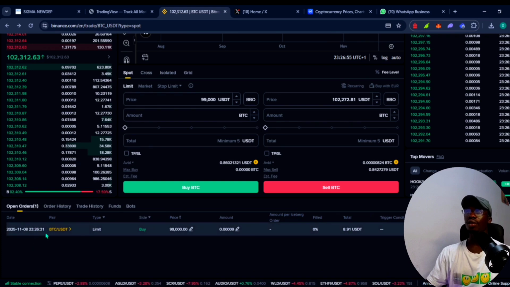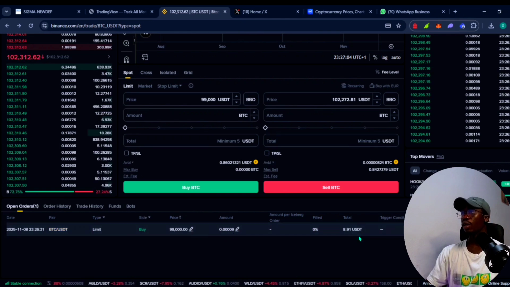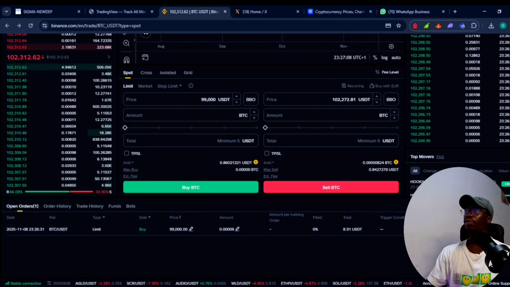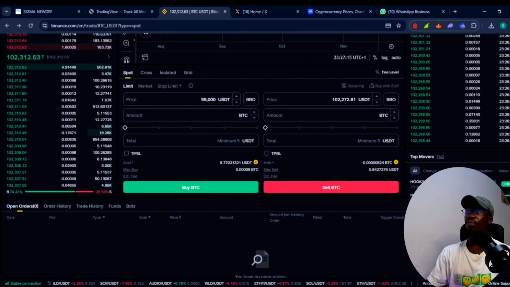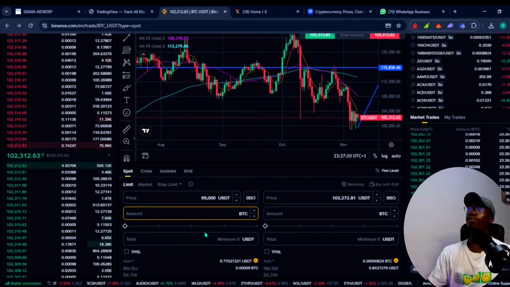Here you see the other information: the price for which you put the order, which you can change if you change your mind, the amount of it and all. Then the total amount expected. And if perhaps you made the wrong analysis and you feel like you want to cancel it, you just have to come right here and cancel the order. And by then you've cancelled it. The opposite of this is the same way if you want to sell.